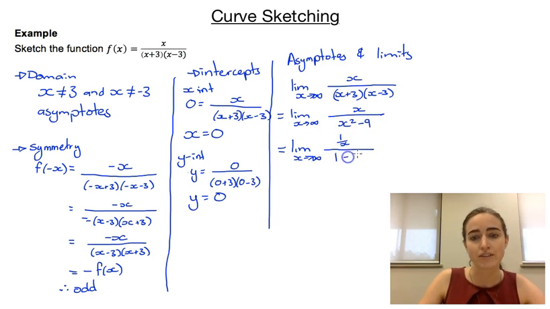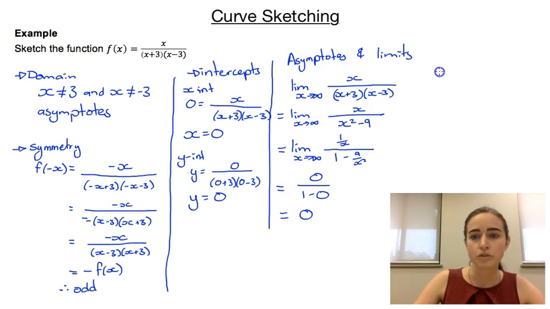And 9 divided by x squared would leave us with 9 over x squared. Now we know that the limit as x approaches infinity of these two terms, they approach 0 as x approaches infinity. So this limit is going to be 0 over 1 minus 0, which would just give us 0. So as x approaches infinity, our function approaches 0.